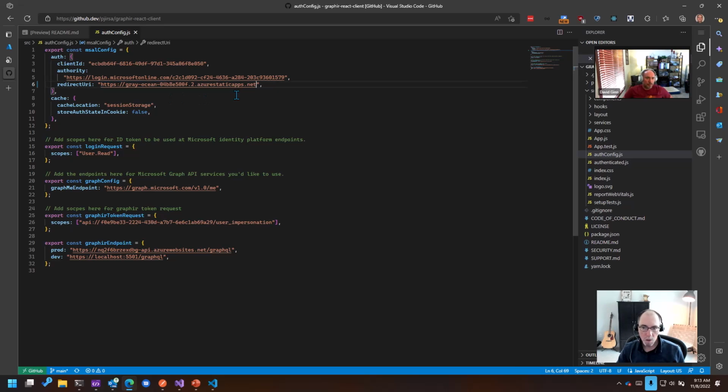Typing, coding. And then we'll probably want to keep that on our clipboard because I think we're going to need that someplace else as well. We're probably going to need to go back to the Azure AD app and specify that that's a valid redirect URI. And then we'll also probably need to go to our API, since this is a JavaScript application and all of our API calls are being made through the client, we're going to have to make that a valid CORS origin.